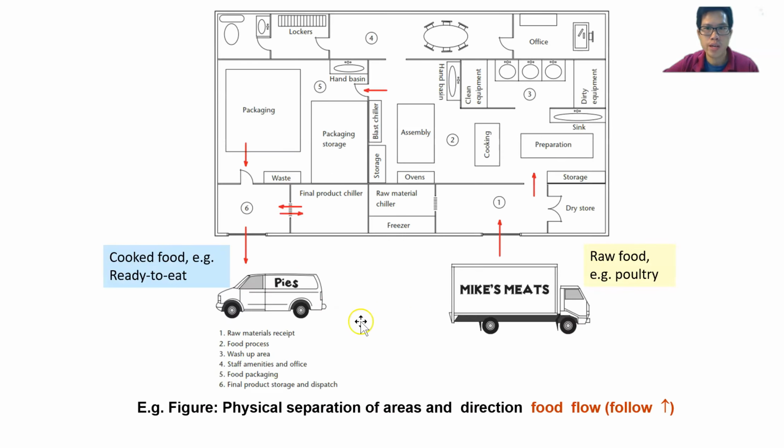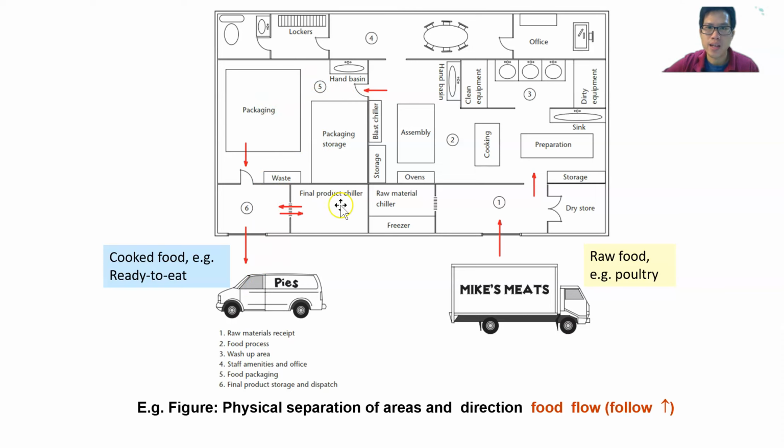So if you're looking at this, you can see this is more or less quite well designed. You can see that the raw meats and vegetables come from one end and are stored in the storage, or there's a chiller and freezer. And whatever you want to use for cooking will be brought to the cooking area here, so you can cook and so forth. Once you have completed cooking, do not go back here. Instead, you go to the packing area and then for delivery.